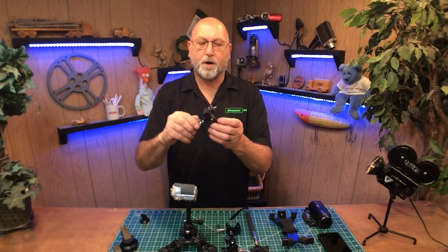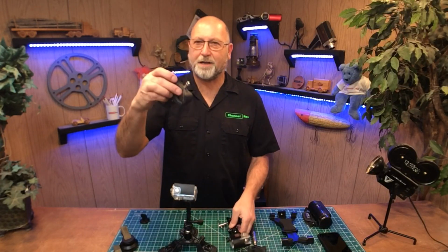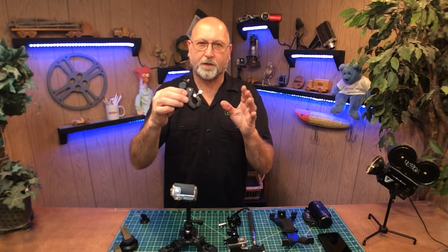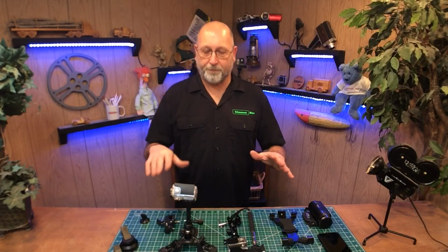This is a cheaper model of what I just showed you of the SmallRig. This one here is all metal. This one's plastic. I really don't like these. I've broken a couple of these, but if you're looking to get into it cheap, these work okay too. And that's pretty much it that I have for my arsenal when it comes to filming.